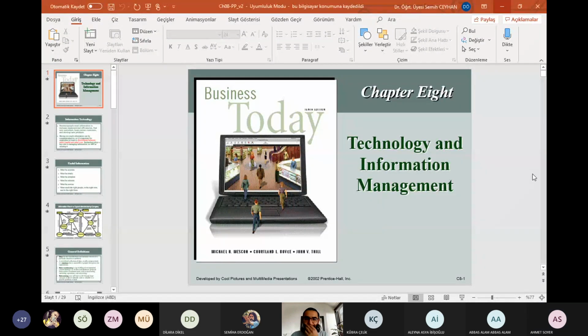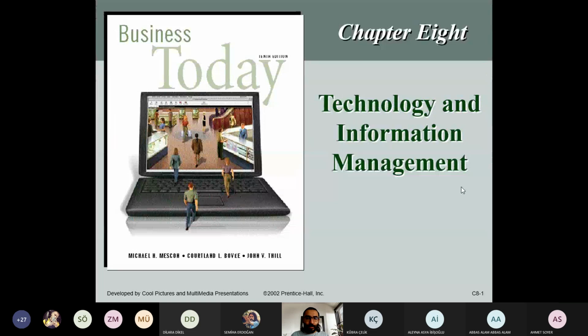Today our topic is technology and information management. I know that most of you are familiar with technology today, and some of you are from the MIS department and are more into these topics, technology and its relation to management. Today we will briefly mention them. Of course we don't have the time to get into the details of MIS topics, but generally, why does MIS matter? By MIS I'm talking about management information systems.